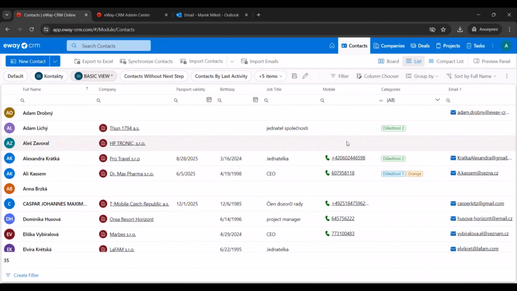So if I want to see more records on one page, I can make it smaller or bigger. That's totally up to me. The setup is for the page, so it will remember the setup only for eWay, and for other tabs or other web pages, of course, it will stay at 100%. So you can customize it like that.